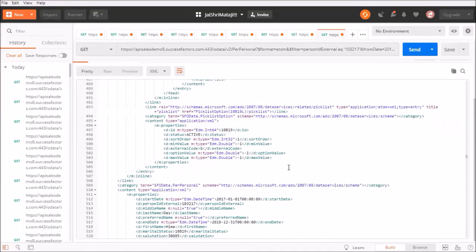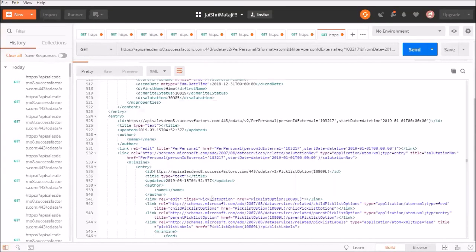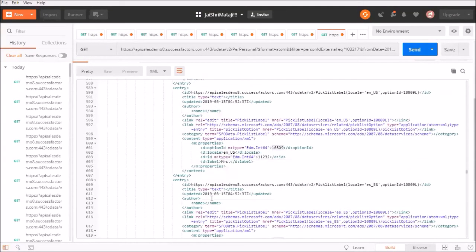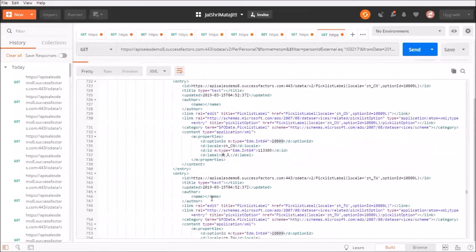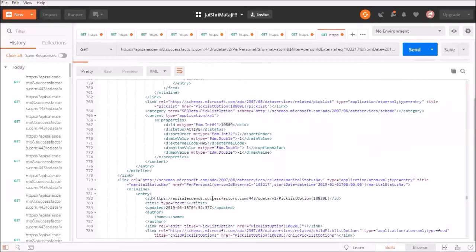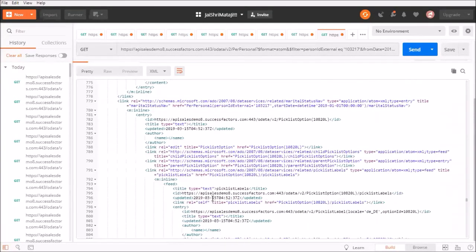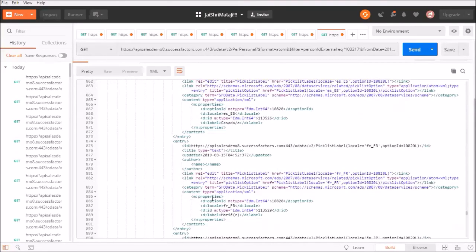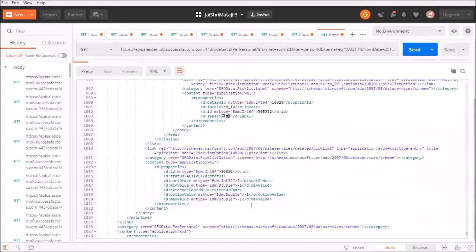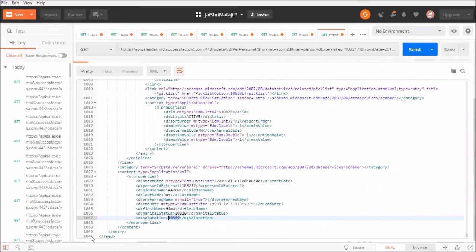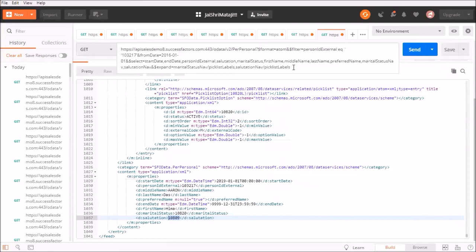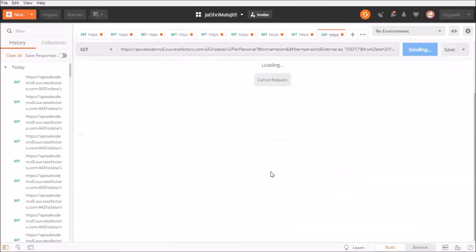Okay, we still have to scroll a bit further. Okay, so let's remove the expansion from the navigations and re-execute these.